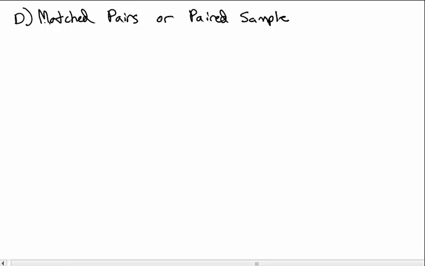This is where we compare the results of twins. So one twin might affect the other. That's what we're looking at. Or we do a before and an after test. Before, we see how far you can run, then we do something to you, and then after, we see how far you can run. So the data values go together. Each data value comes in pairs, and they are matched. They are dependent. And so now we're looking at, is there a change? Before we were looking at, is there a difference? Here we're looking at, is there a change?